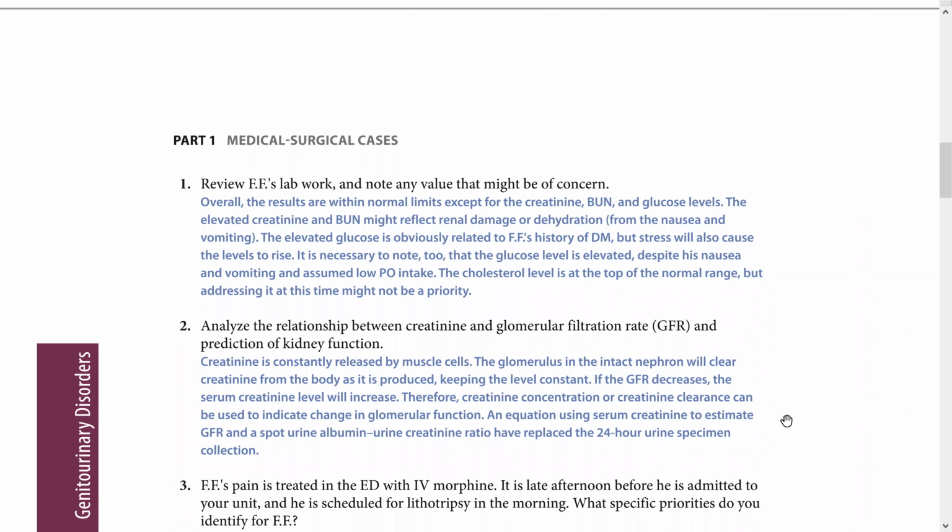Lithotripsy is a procedure for which... is it laser? Is it ultrasonic waves that help break up the stone? It's ultrasonic waves to help break up the stone. So basically, it almost looks like the machine isn't doing anything, but it's ultrasonic waves that they introduce to the abdominal area, and its job is to help, hopefully, from the tension of the waves to break the stones up. So, what will be our priorities? What do we want to do here?